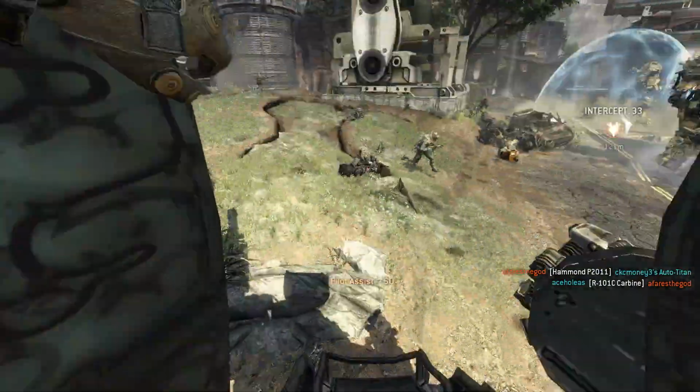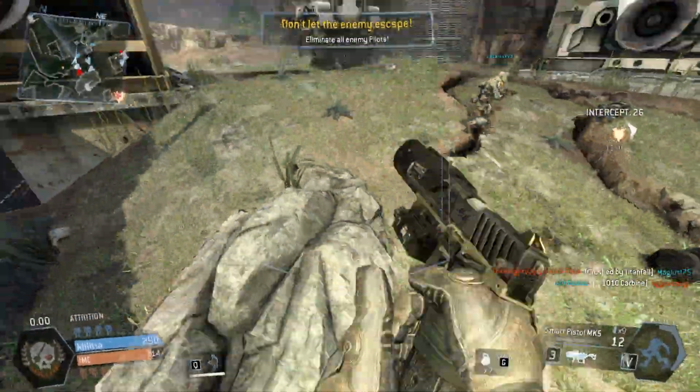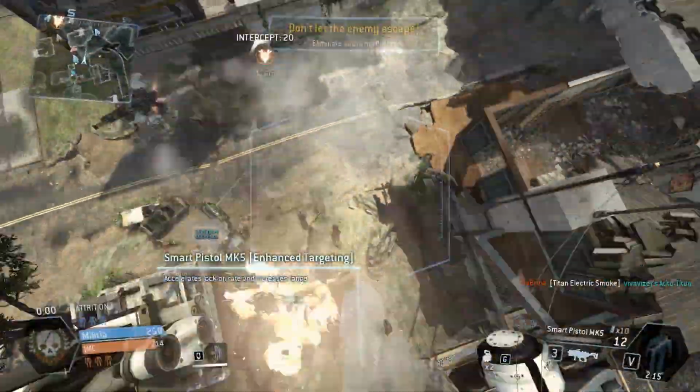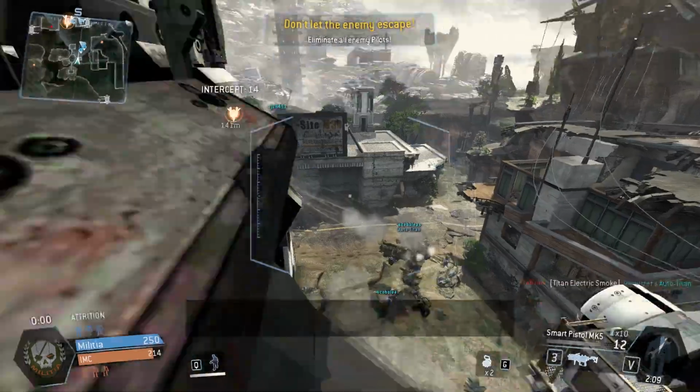Stim, on the other hand, allows you to regenerate health faster and run quicker. So it's one of those choices where you can pick something that works pretty well against the Titan, or you can pick something that works pretty well against the people. Now, speaking of the Titans, since it is called Titanfall, they are a large part of the game, but I wouldn't say they're the most important part of the game. There's a lot of stuff you can do as a pilot that really levels the playing field.